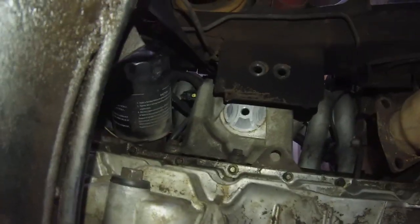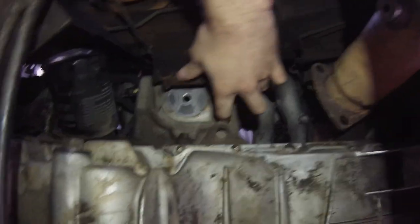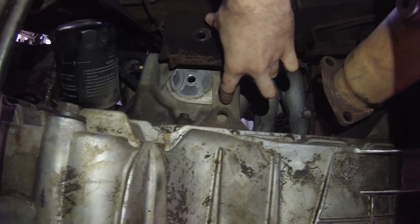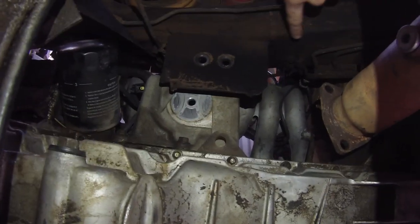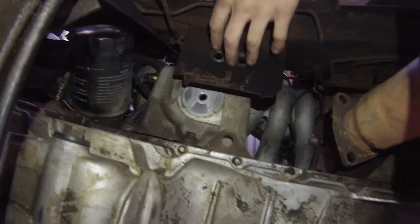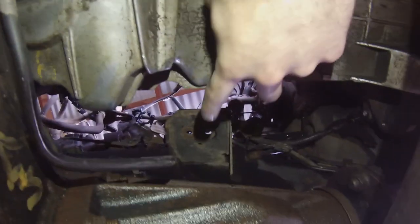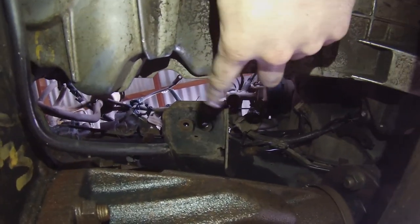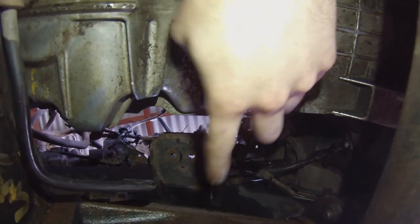So the engine mount, I didn't remove, so this is going to be the Falcon engine mount just here. That's going to have to be taken off, and the Castlemaine Rod Shop one goes from there, and then this will get ground off, and the new one will get welded on there. Same thing for there, that one there will get cut off. Oops, that one there will get cut off where the shadow is. That'll get cut off all along here, and the Rod Shop ones will get welded on.